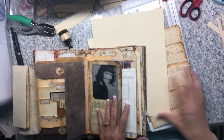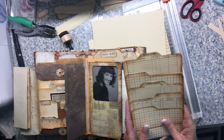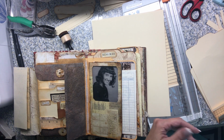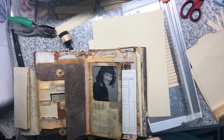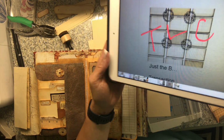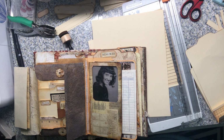Guys, I had a lot of questions about the file folders and how I made them. It is a printable that I got from TLC Creation. I'm not sure if they're still available, but this is what they look like. They were like index card size printables, the set.